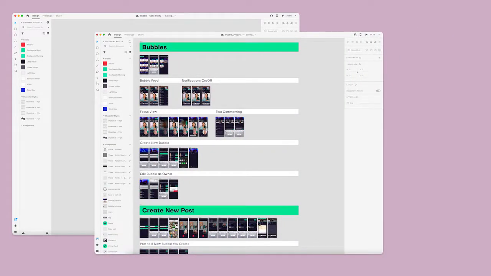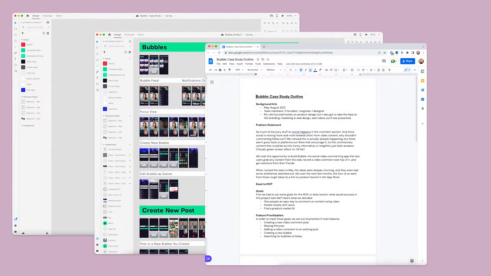Now that you have all the parts necessary to create this case study, it's really just time to start puzzling them together. So go ahead and open up everything you've got. You should have the empty design file that you just set up for your case study, any design files from your project itself, your written outline, and your folder full of project notes and work in progress and things like that. The first thing I like to do is create the header image that'll kick off my case study.